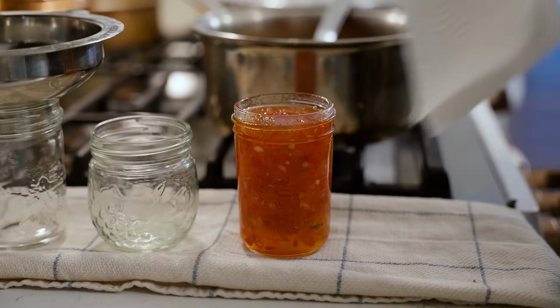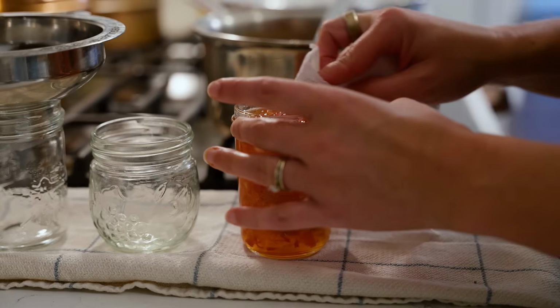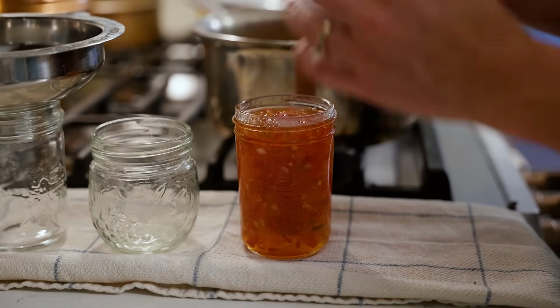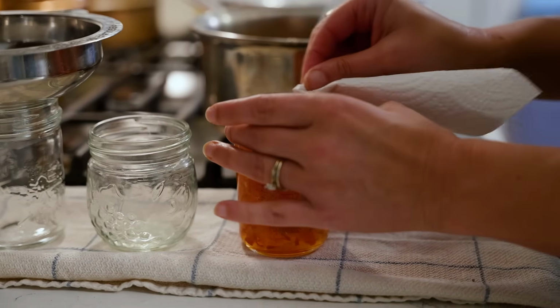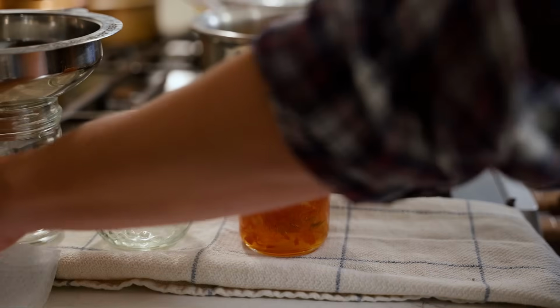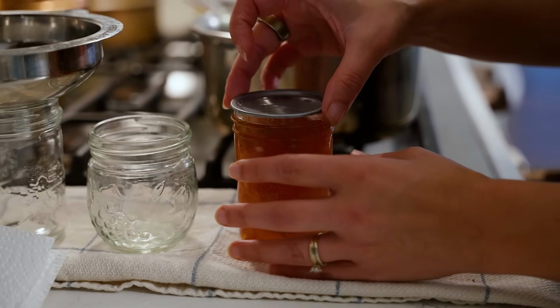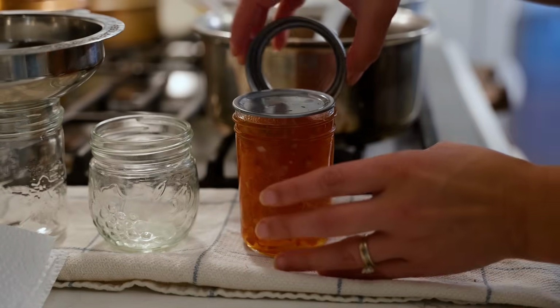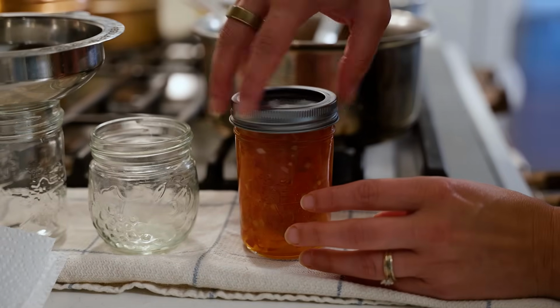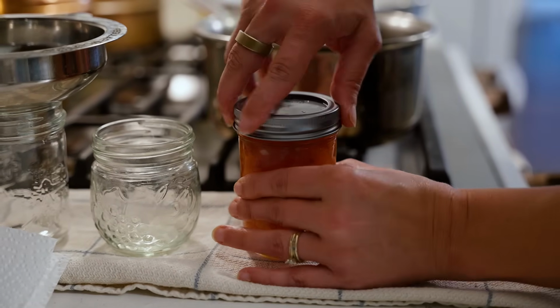And then I've got a damp towel here. You always want to make sure that you clean the rim of your jar so that nothing inhibits that seal. Wipe that clean. And then I've got my lids that were just washed again in that hot soapy water and rinsed. We're going to put that on and then tighten your band down to fingertip tight. We're going to go down, no resistance, and then a 1/4 more turn.